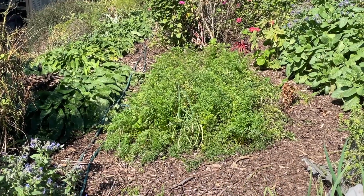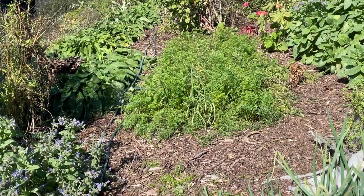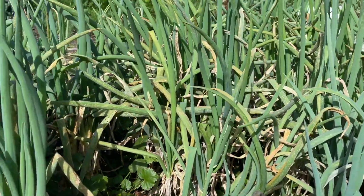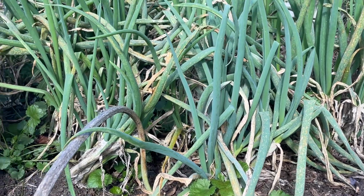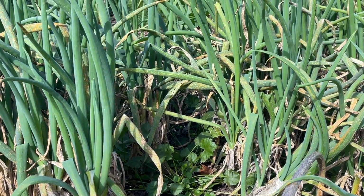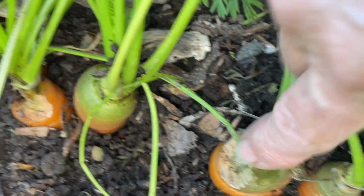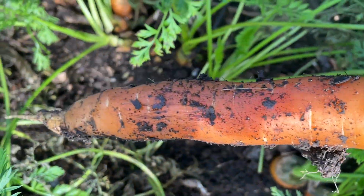My carrot bed hasn't been totally eaten down by the rats as yet, and I'm harvesting lovely carrots from that patch. And just down the end of that bed, I've still got this bed of onion greens, which I plan on making some more onion salt because that stores beautifully in the cupboard for lovely onion flavour throughout the year. Some of them are still being eaten down by our little furry friends, but I'm still getting some pretty magnificent carrots out of this garden bed.